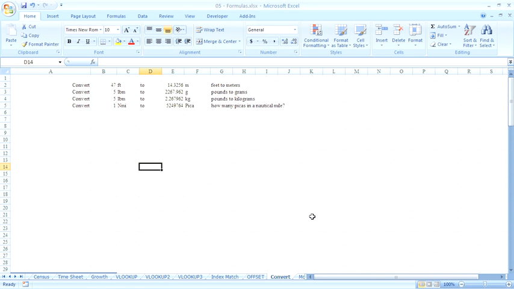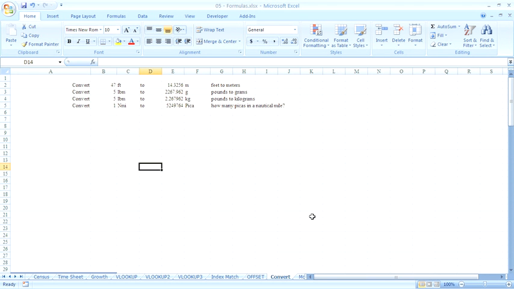I have examples here. I can convert 47 feet to meters. 47 feet is 14.3256 meters. 5 pounds, LBM is the abbreviation for pounds, is 2,267 grams, or 2.267962 kilograms. I'm sure that was a test on one of my chemistry exams in high school. If only I would have had Excel and the Analysis Tool Pack, it would have been a piece of cake.